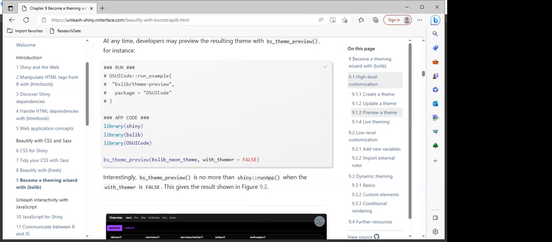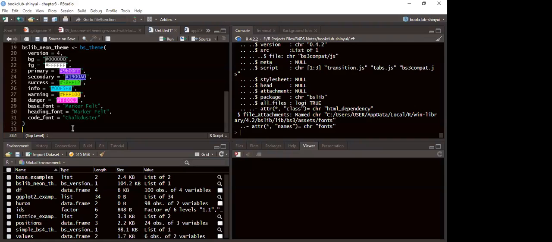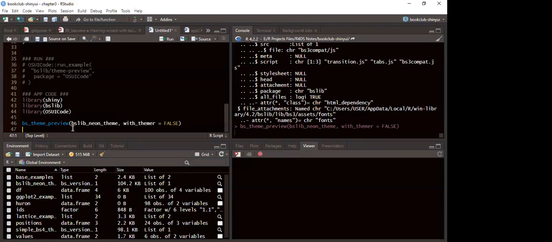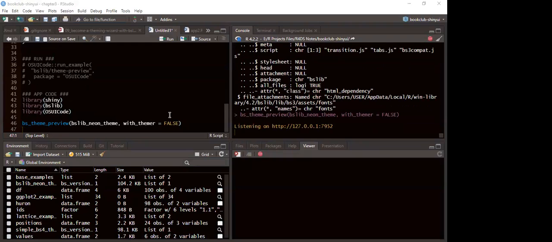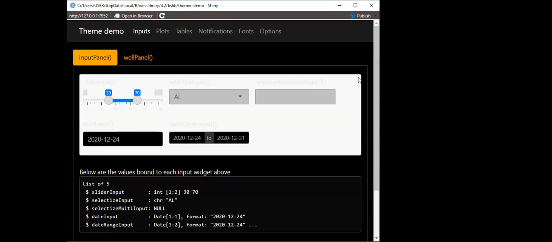So I just copy this and I come back here, paste, and I run this, which is going to load this up. Once we preview that, it's just going to show that this is theme demo, which is a demo theme. It's similar to the example I showed earlier on, but this one we can see the background color. We have specified that already in the bs_theme. We have specified all those inputs.